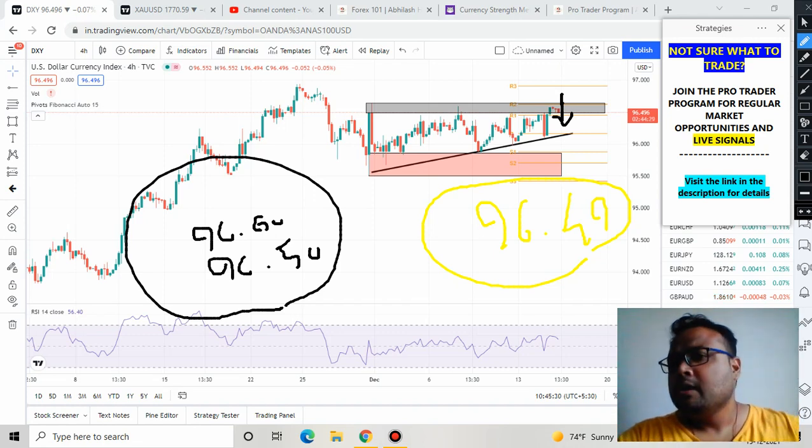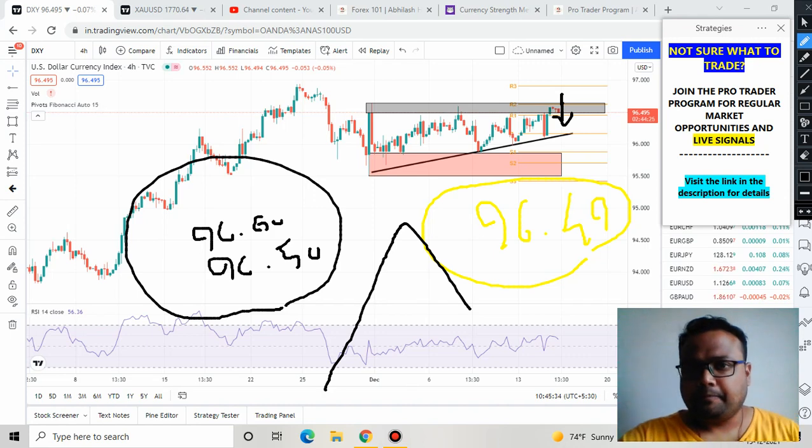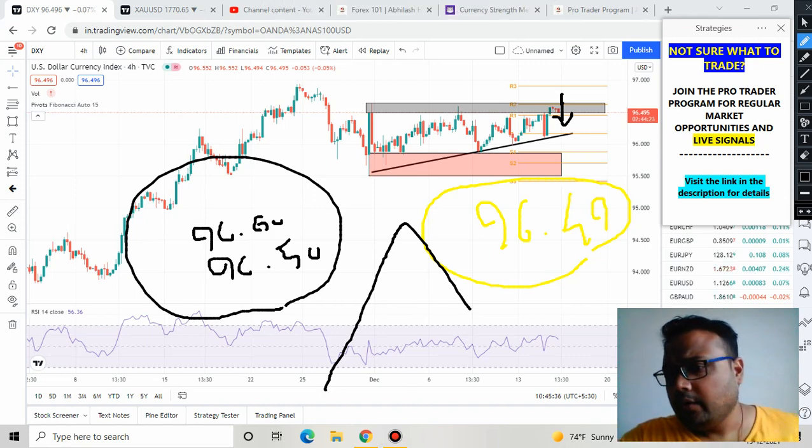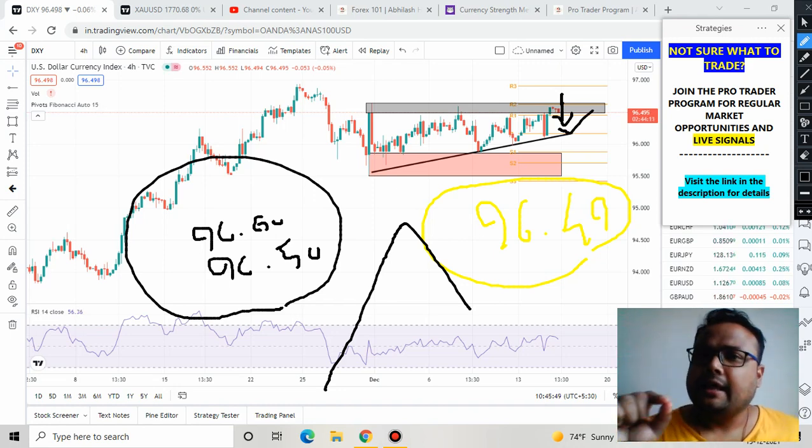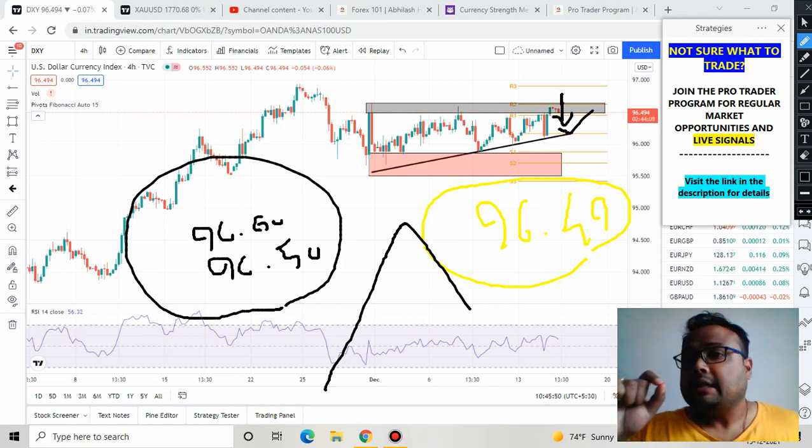As I always say, for a trend reversal confirmation, we need an inverted V pattern. Here we still do not have that, and if DXY comes down, then there is a good possibility of DXY bouncing from this trend line. If it bounces here taking support from the trend line, then again we will see movement in gold.